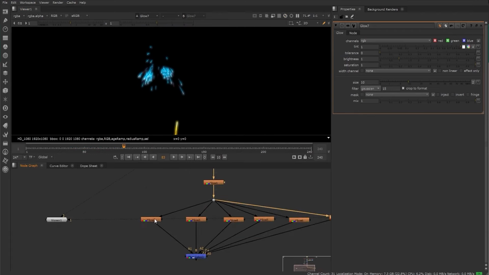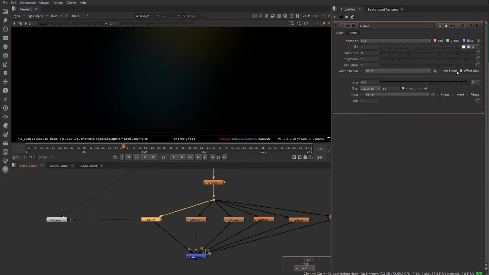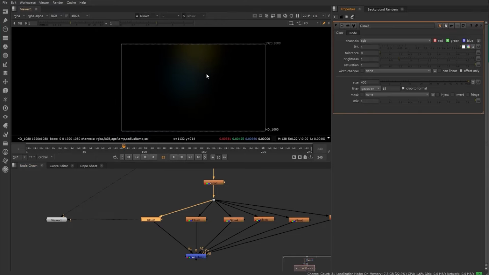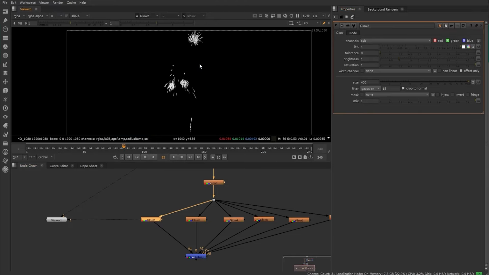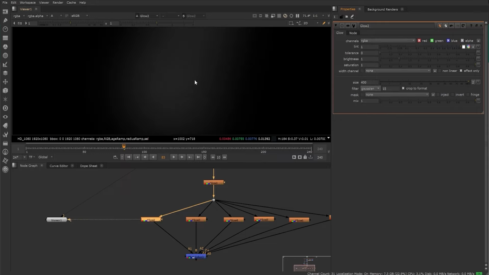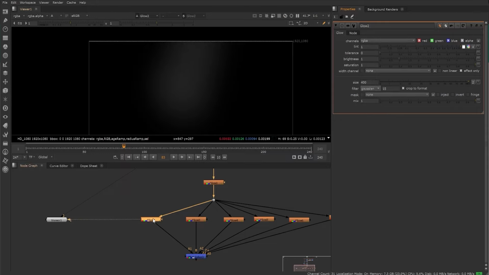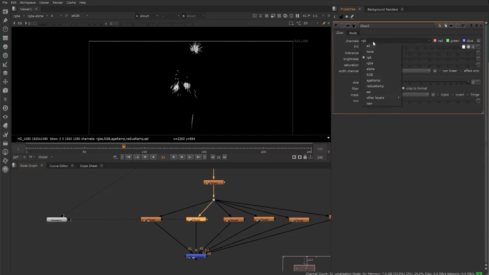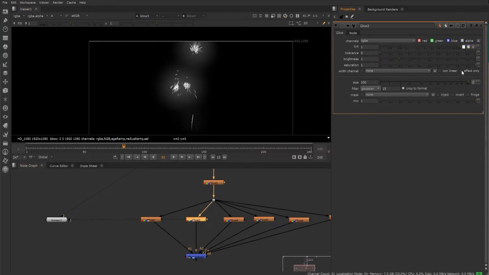And one more thing I want to discuss is you can just use only effect over here, and let me just show you how things work. So if you turn this on, you don't have that. And while using this, if I check alpha, that alpha is not there, right? So you have to work on alpha also. So now you have glow alpha. So always just double cross check these things. Yes, let's just do that over here as well.